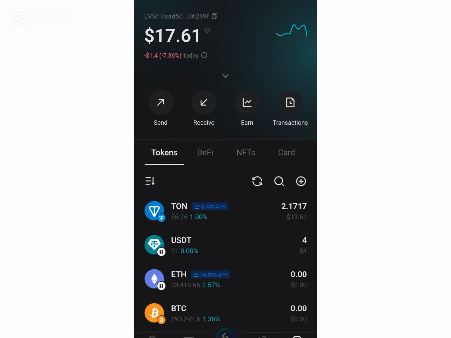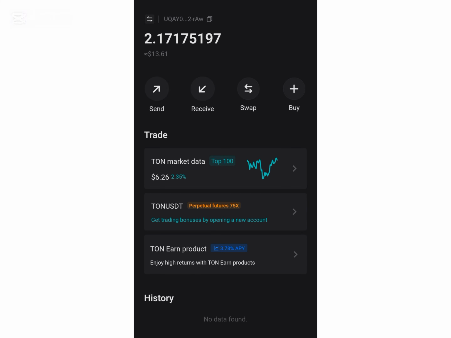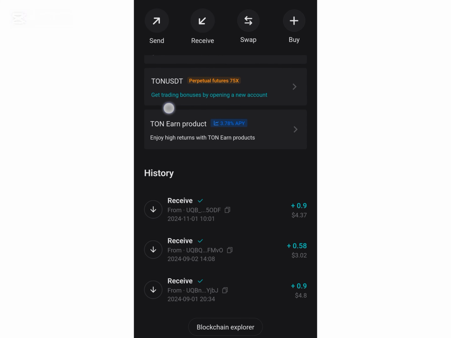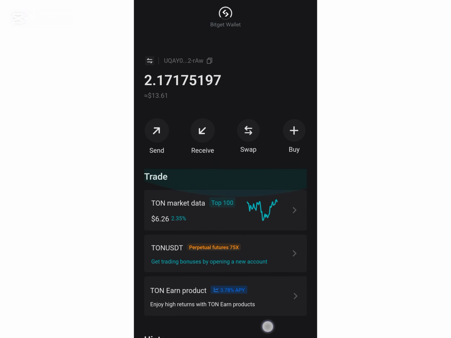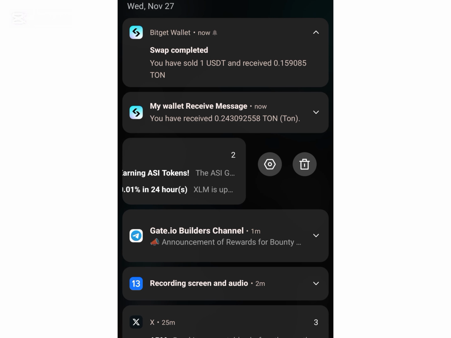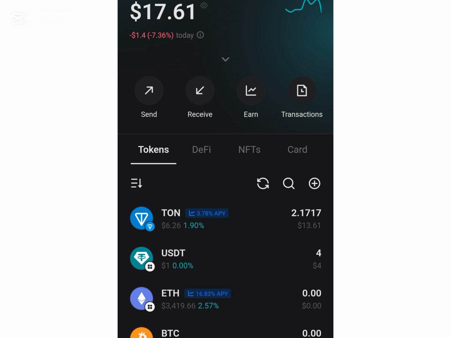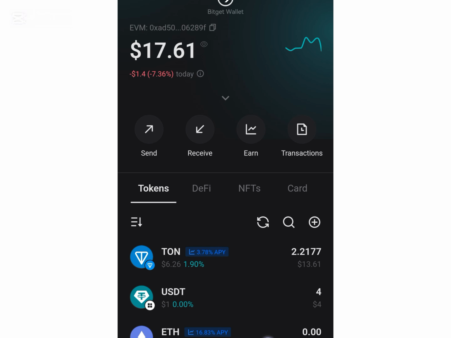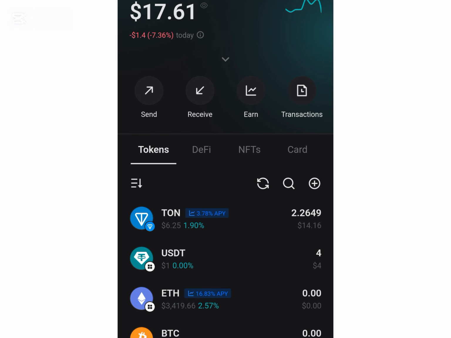I'm going to go over to my Ton wallet to show you the transaction history. I'm going to load up the page. A few moments later, as you can see, I got a notification just now that I sold 1 USDT and received Ton coin. Let me show you the transaction details. I'm going over to my wallet address to show you the transaction there. I'm going to refresh it.